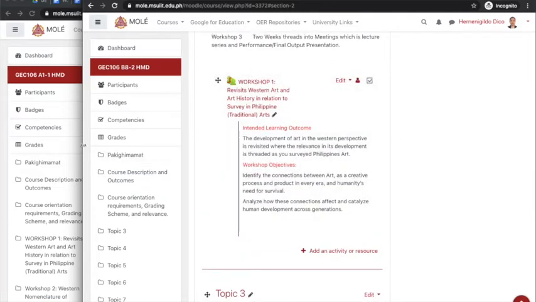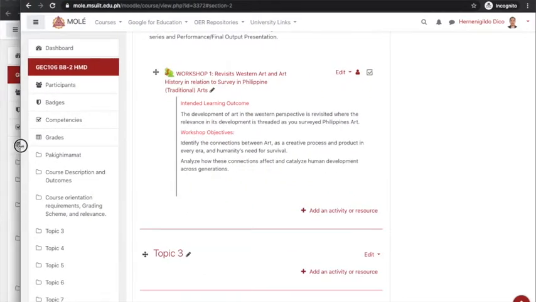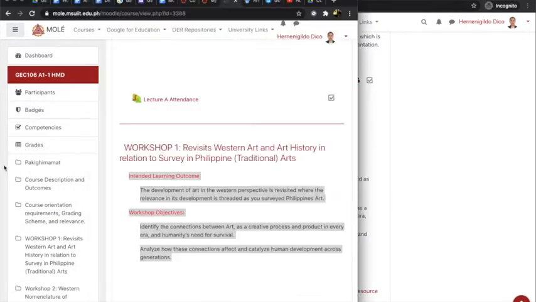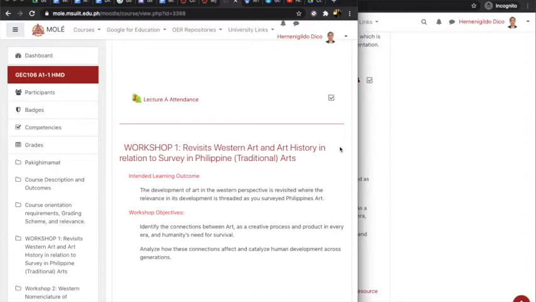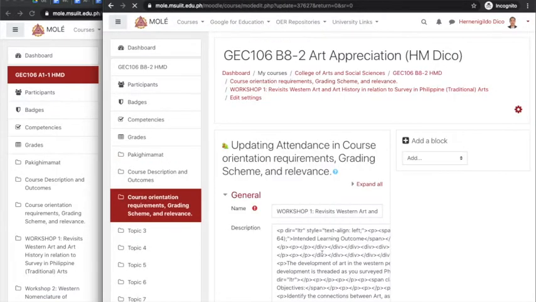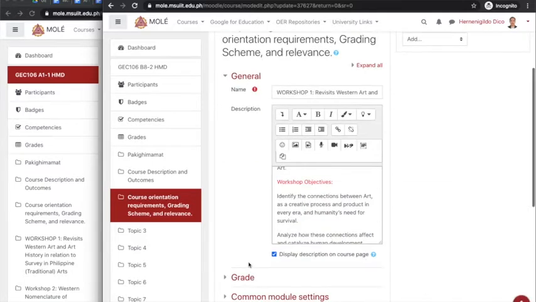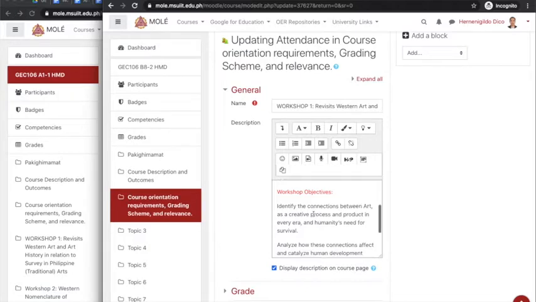What happened? Wait, why does it look different? What happened to the Moodle interface?